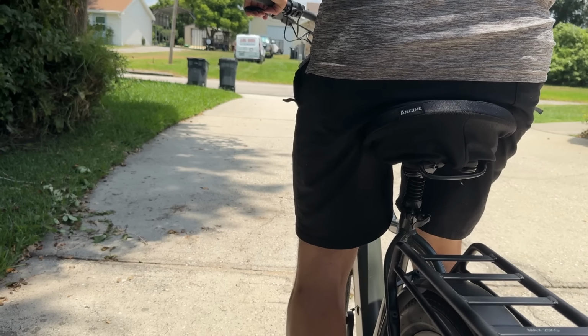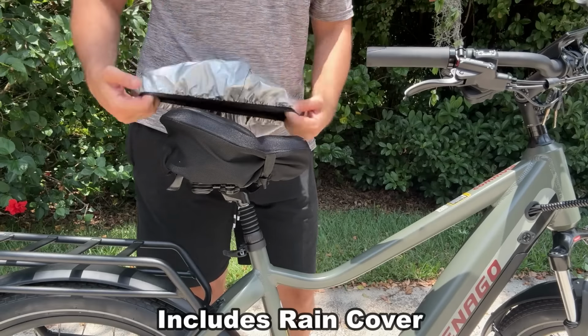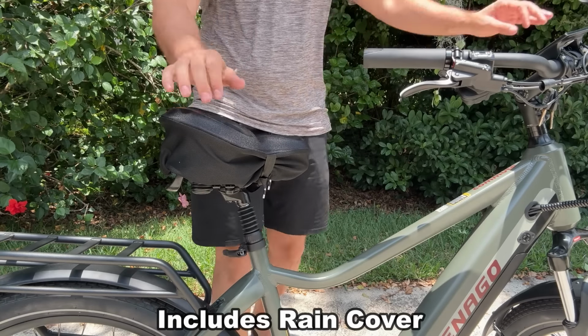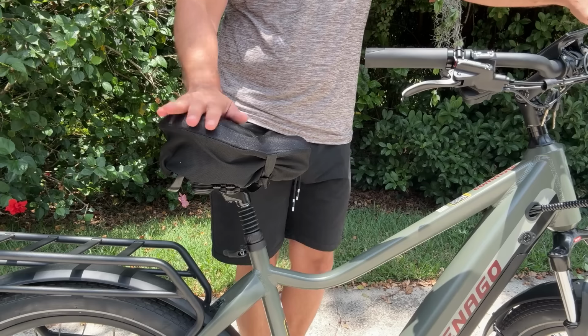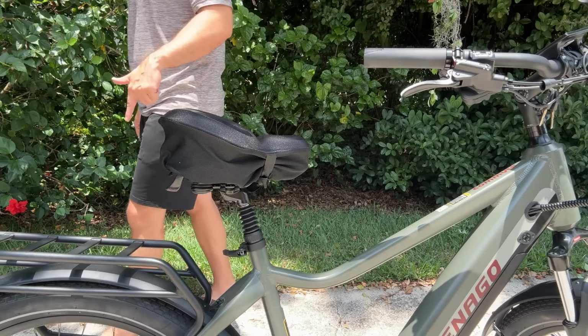Now the thing I like most is that it does come with a little carrying bag that you can put right here so you can cover it. You can carry it around, etc. That's nice. It's got a tremendous amount of cushion for that extra wide bottom. And this thing is going to take the pressure off the center because we know that can get uncomfortable.